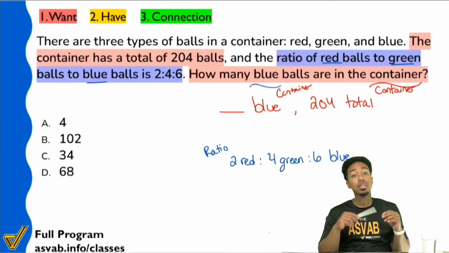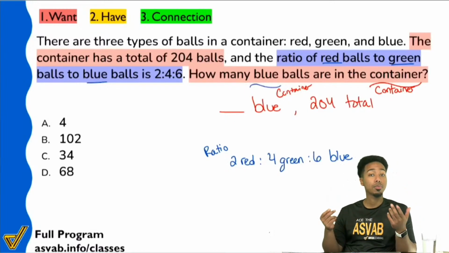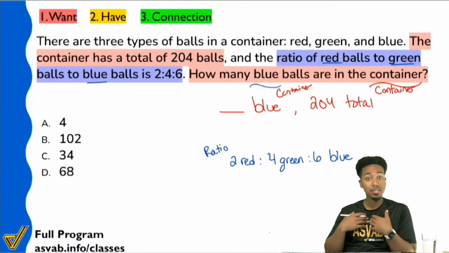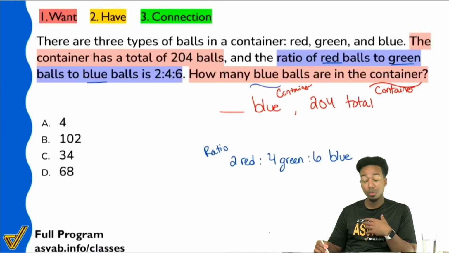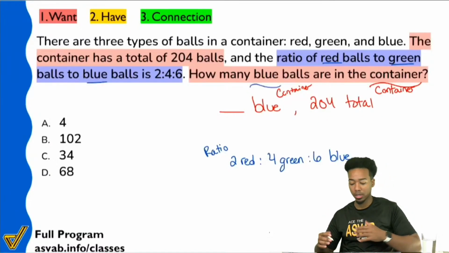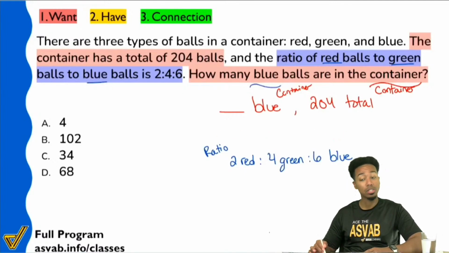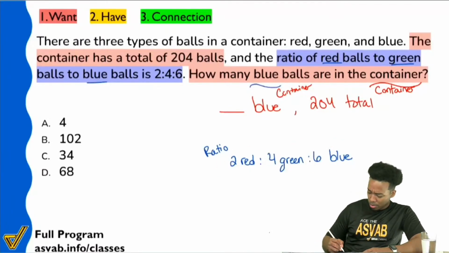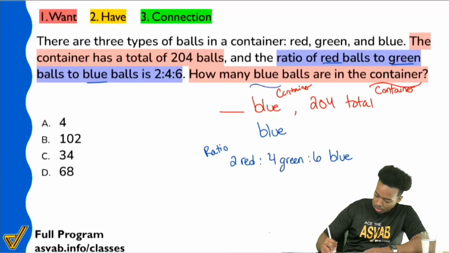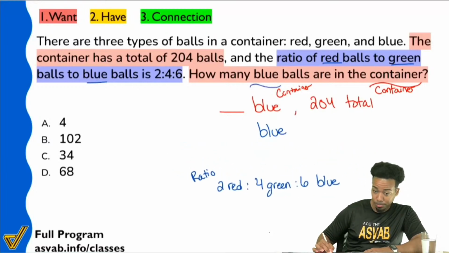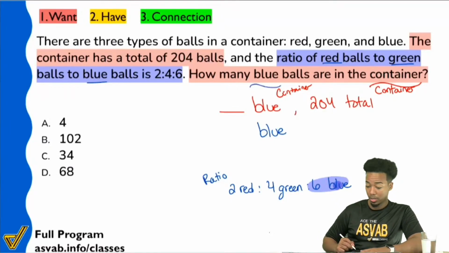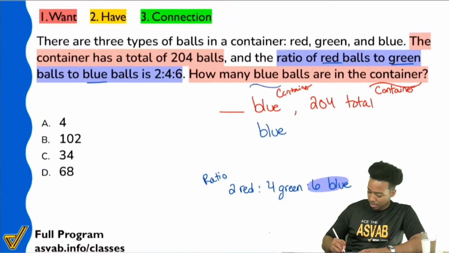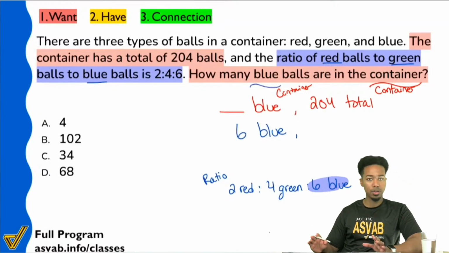Good. So here's what we need to do now. We need to set up the proportion. My biggest key, my biggest hint has always been base it off of what you're looking for. Here, we're looking for blue and we have total. So my goal here is to present the blue and present the total from the ratio, from this comparison here. So everybody, what number should I put for blue? Absolutely. I should put 6 for blue. It's right there, it's given to me. We're good. So that's the easier part.